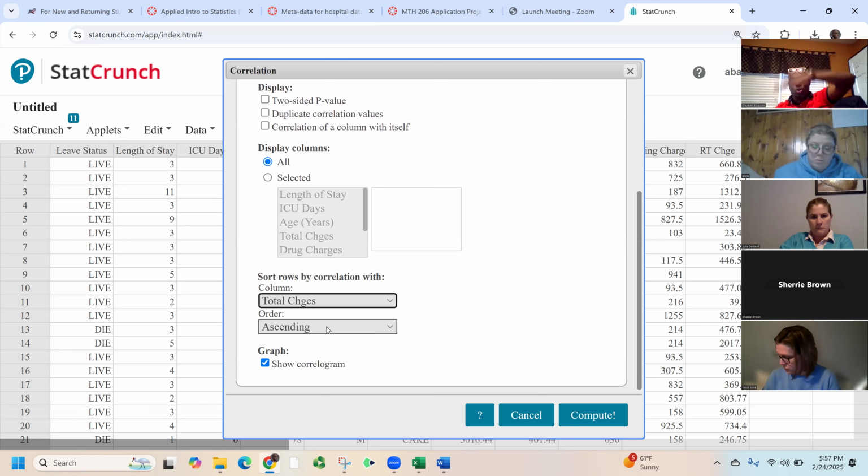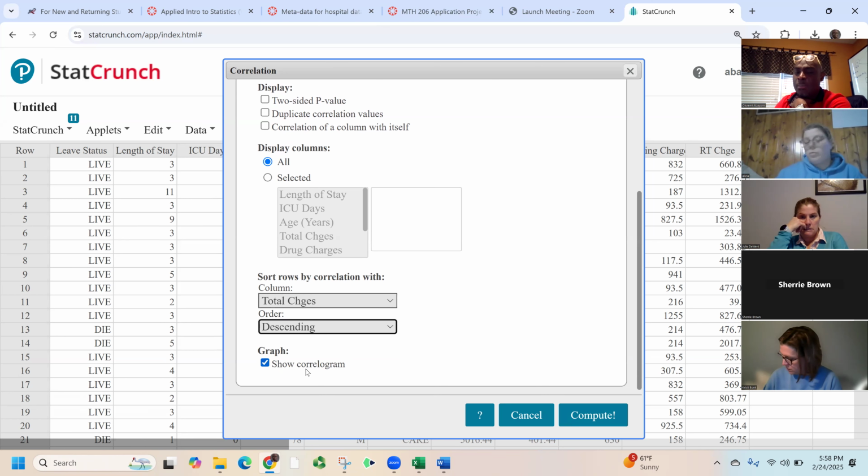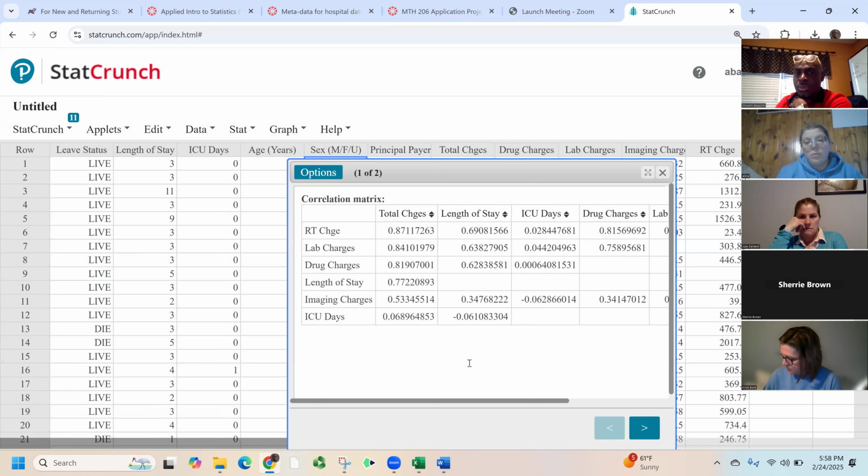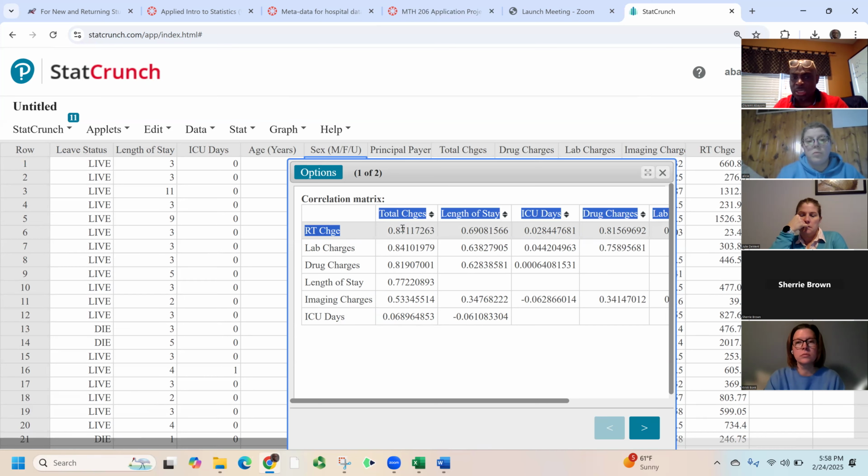So from highest to lowest, that will require descending. Are we good? And click on compute. So what do you notice? For total charges, this is the column we really want, right here. I want to see how they are all correlated with what? Which one has the highest correlation with total charges? Respiratory charge, yes or no?